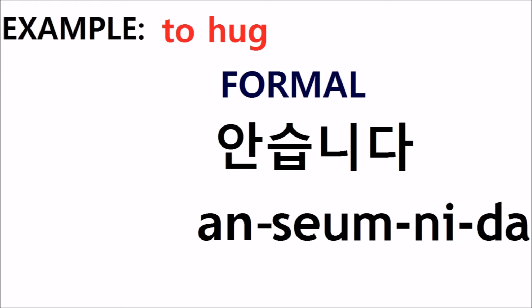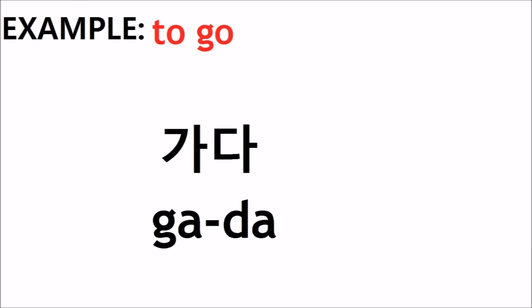Let's look at some examples that have roots that end in a vowel. There are two vowels that an verb root might end in: a and o. Let's look at an example that has a root that ends in a first. Gotta, to go. As always, we begin by cutting off the da. Since our verb root already ends in a, this time we do not need to add an a to the root. So we're done.